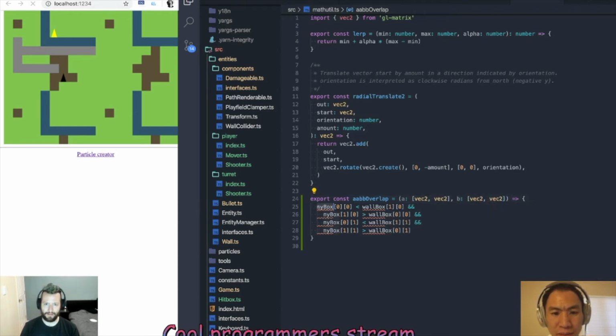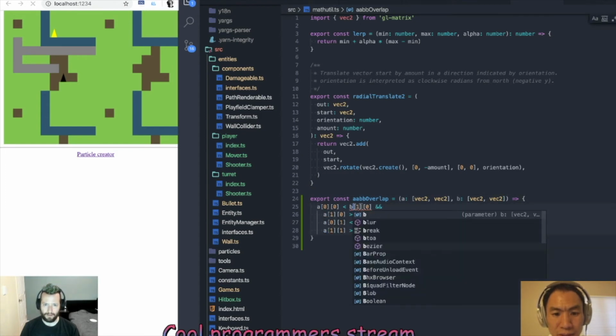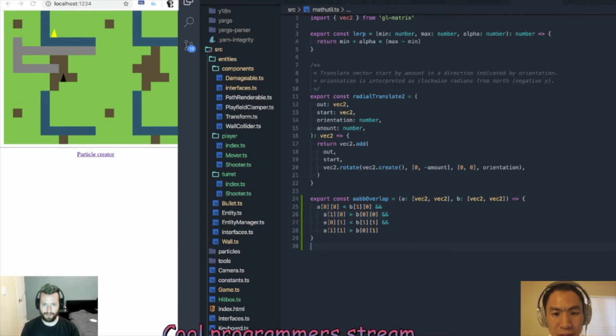A, B. That's a surprising indent. I think we need a return. And then the indent will make sense. Jeff, thank you for being my brain tonight.